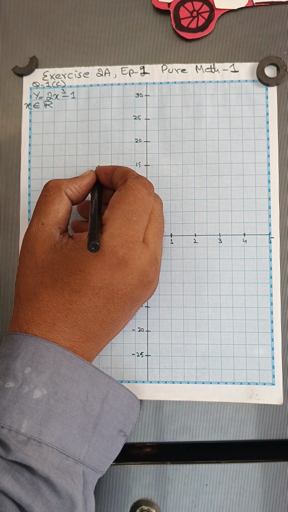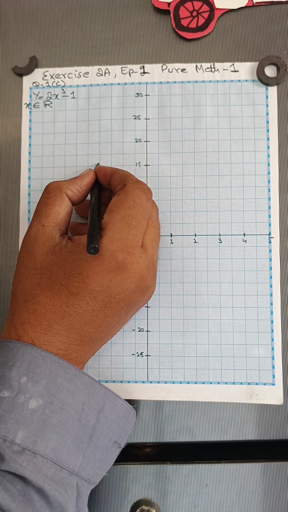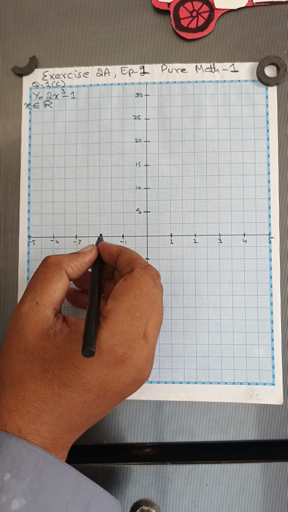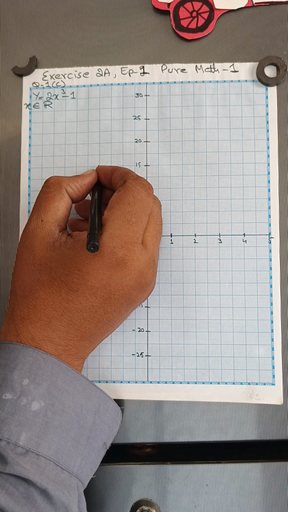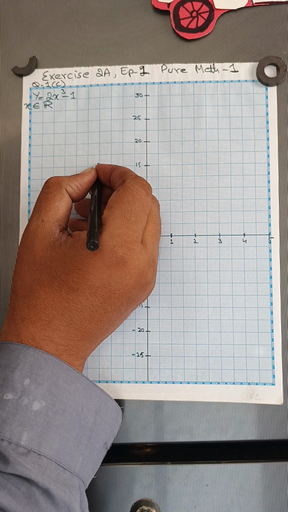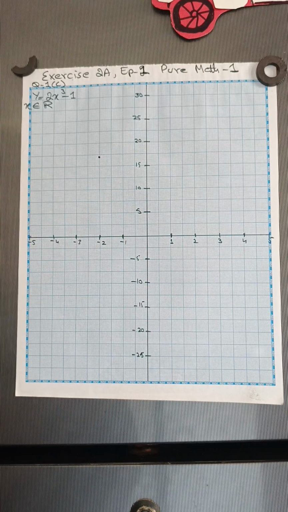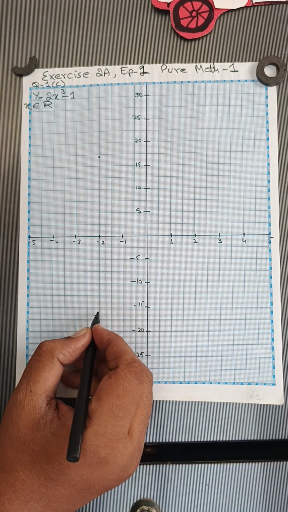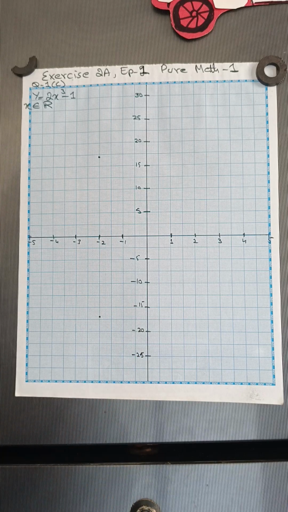So these are 1, 2, 3, 4, 5, 6. So at minus 2, minus 17 will be at 4, 1, 2, 3, 4, so this is that number. Sorry, it is at minus 2, minus 17. This is positive 17. Oh, so this is minus 17. This is the right number.